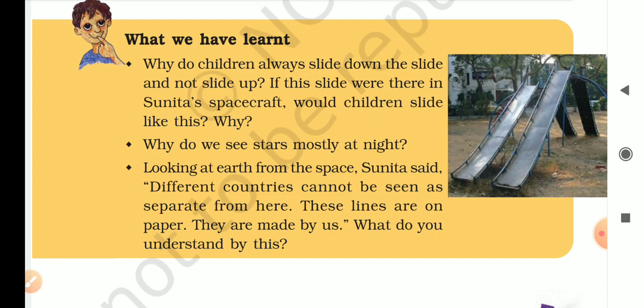Sunita Williams. If you are interested in space science, then you have to search about space science. All the information is available on the internet. Just Google whatever you want, and you can learn the basics of science, and slowly your interest will develop. And if you go further, then you can add to your knowledge, and you can bring change in society.